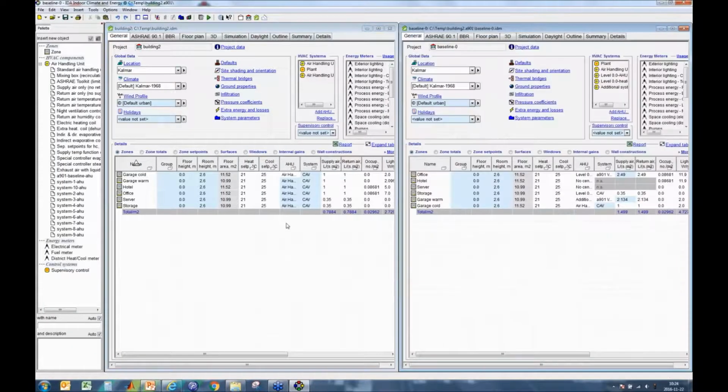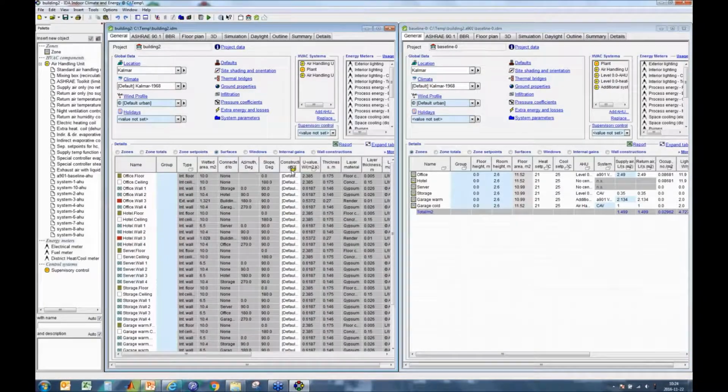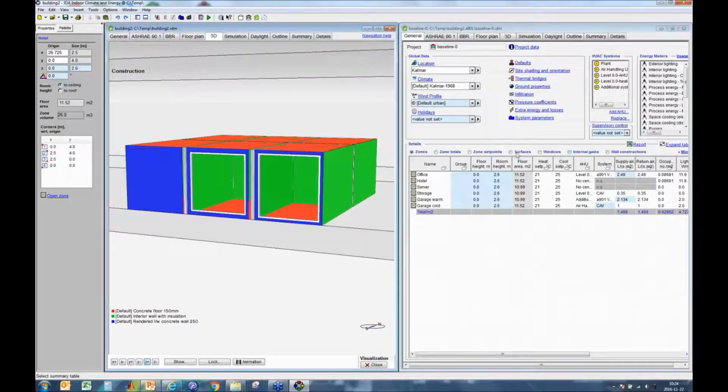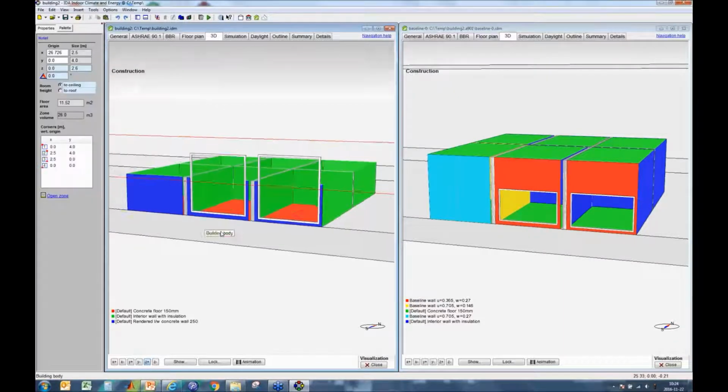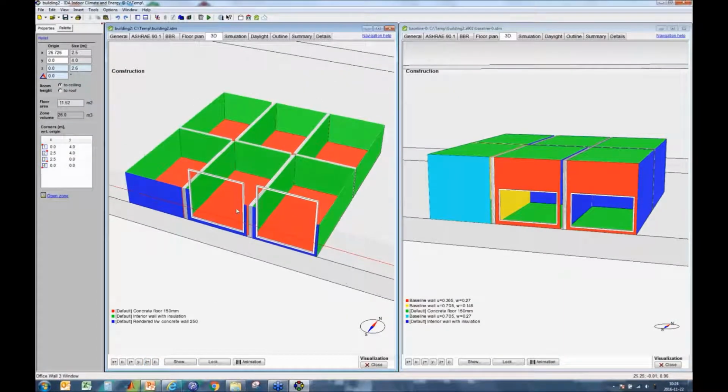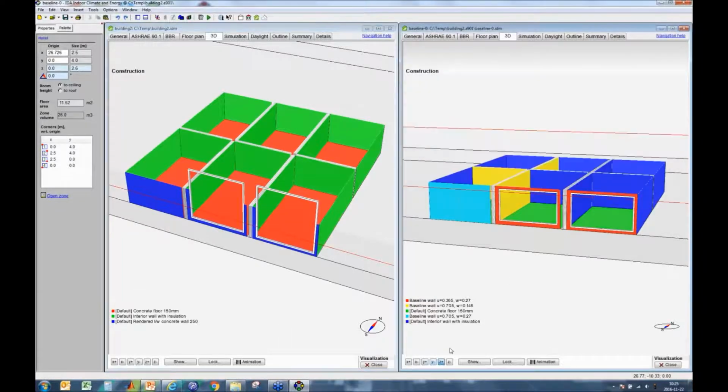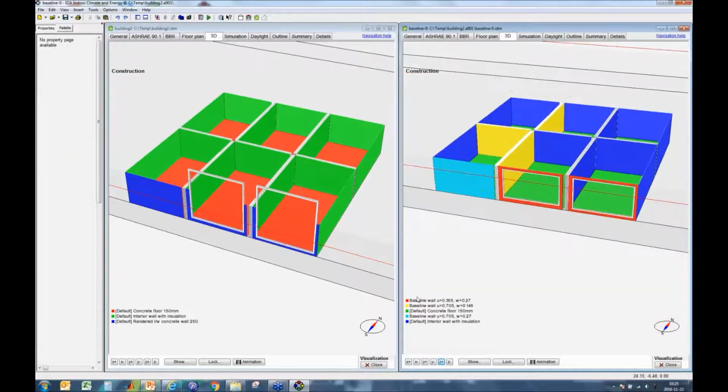We can also, for example, check the constructions in both cases. So for the proposed case, we use default values, not very exciting, but for the baseline case, we can see that you have names on the resources used that are generated by the software and set according to the standard.